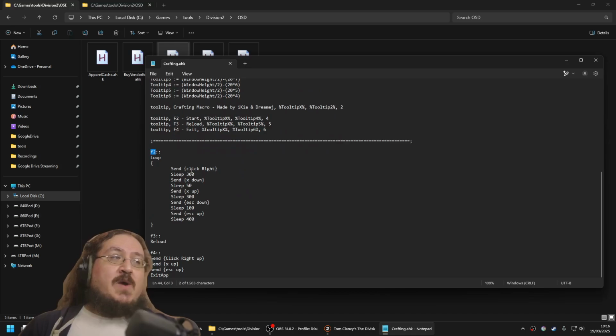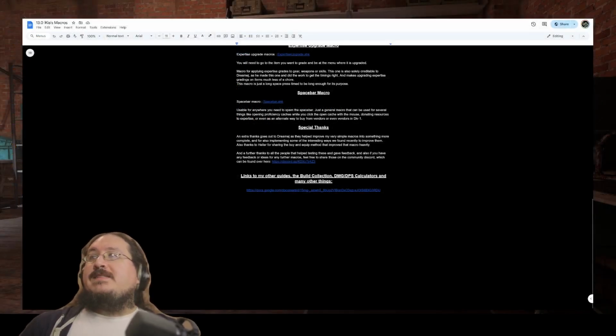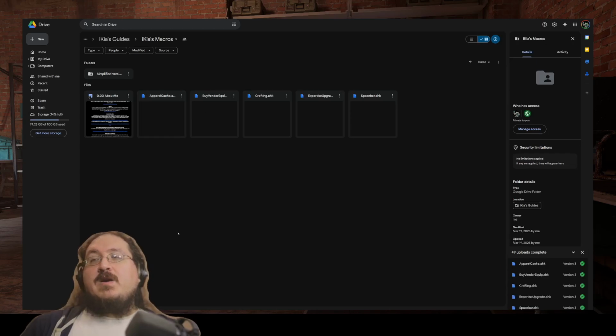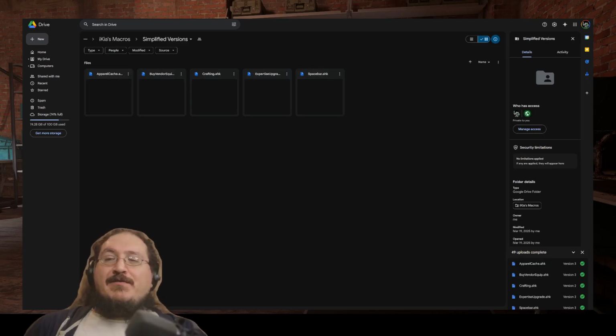What you can do as well is, as I do have in the folder with the other macros, there are also simplified versions of these, which do not actually have the overlay parts of it. And those can be handy, especially if you want to play around with them.